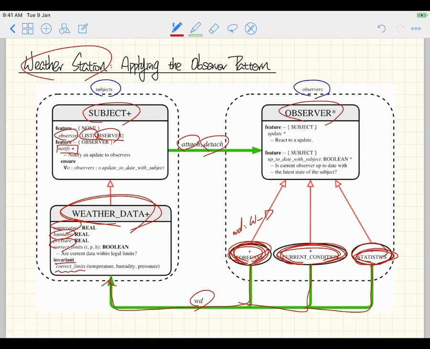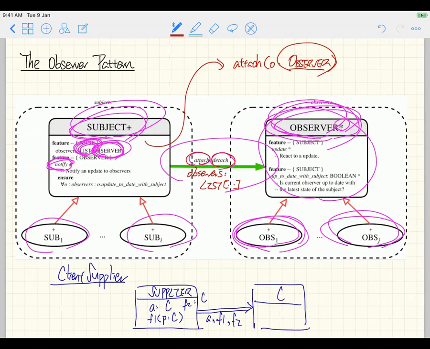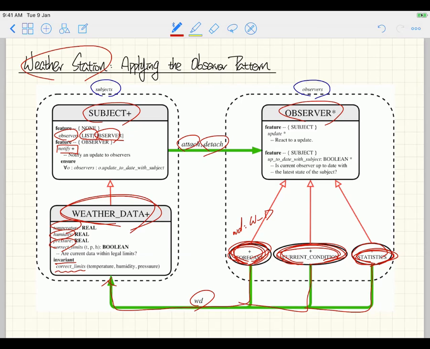Again, as from one of your questions before, how can you judge to see a client-supplier relation? Either the type of the attributes, the type of the parameter, or the type of the return value. Okay, just always keep that in mind. Are we okay with this diagram here? Okay, let's now see some code. That'll be for the observer pattern. And then we'll criticize that and see how we can go from the criticism to our final design. Okay, let's have a look.